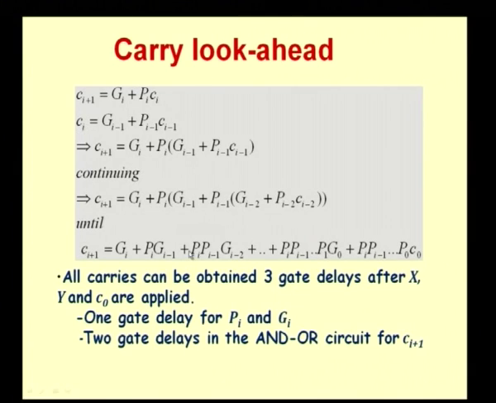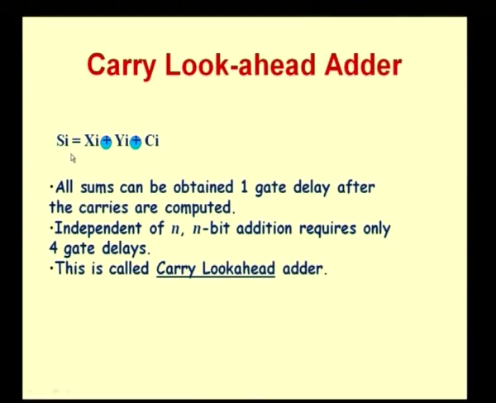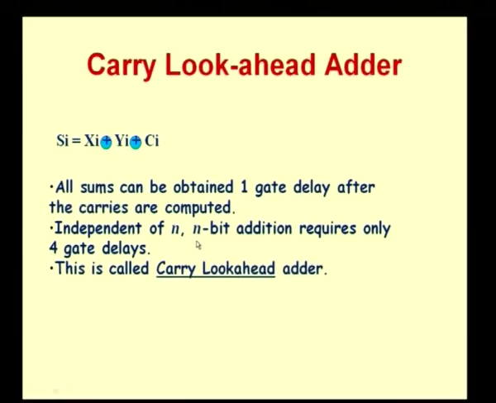Now why do we call it a look ahead adder? Because we are looking ahead to see what will be the various carries generated by just looking at the values of x and y. So you look ahead, find out what the carries will be and based on that obtain the carries and use those carries to actually finally compute your sum. Okay. You can see that now this definitely is a much faster adder, just 4 gate delays independent of the value of n. So any n bit addition we say can be done in 4 gate delays. So definitely much faster than a serial adder and much faster than a ripple carry adder as well.